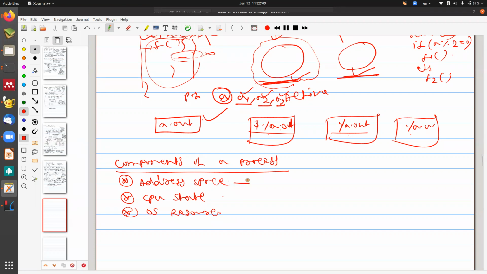So what is an address space? The simple definition of address space says how a process uses its own memory. Where does this memory come from, and who is that own, and how is it using it? Because when you create a process, all the memory required for a process is not at all allocated.